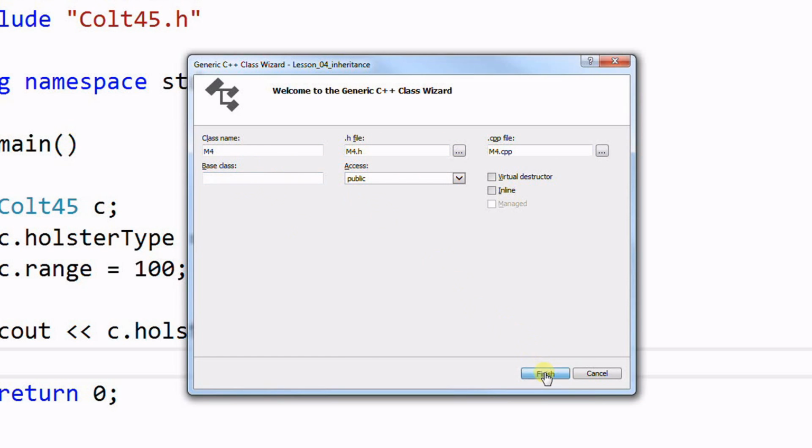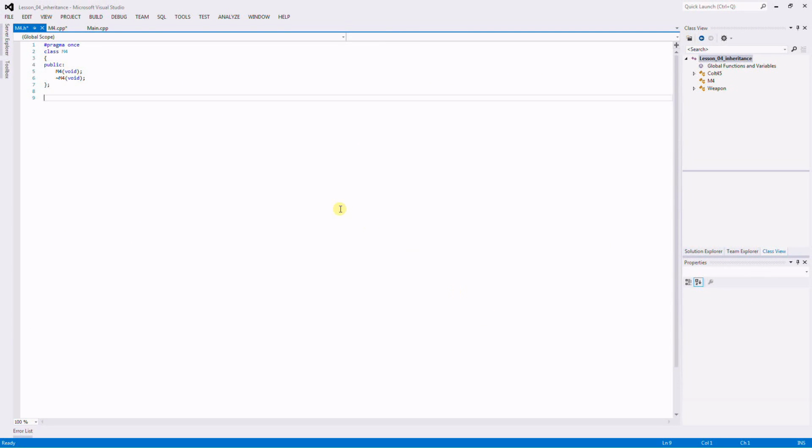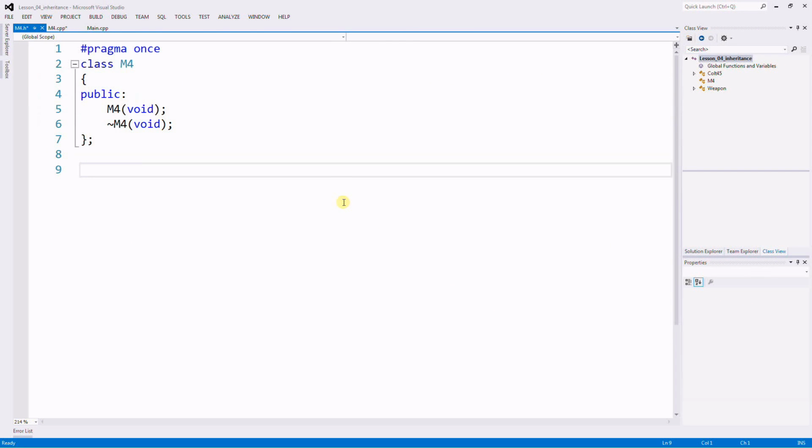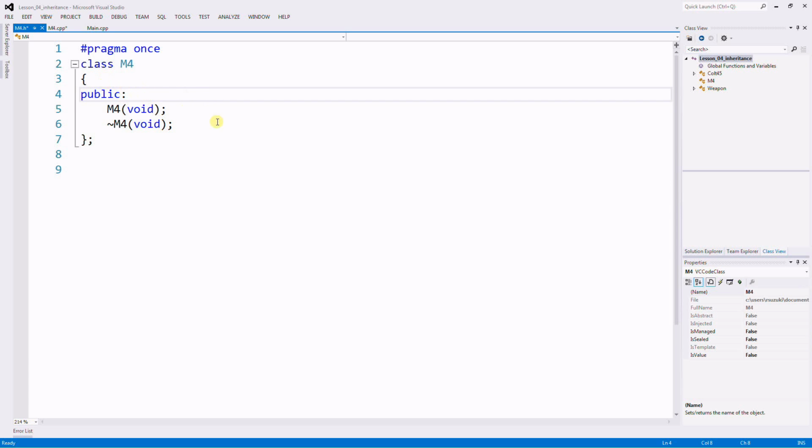So I'm going to finish, and here is my M4 class, and I'm going to manually inherit the weapon class.